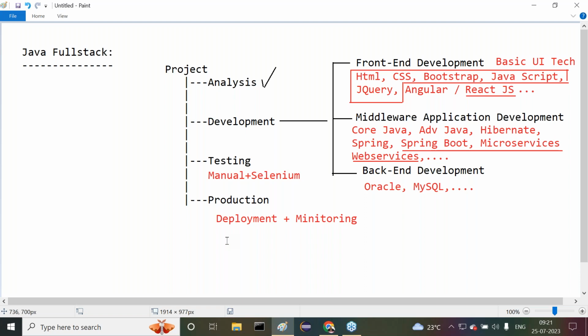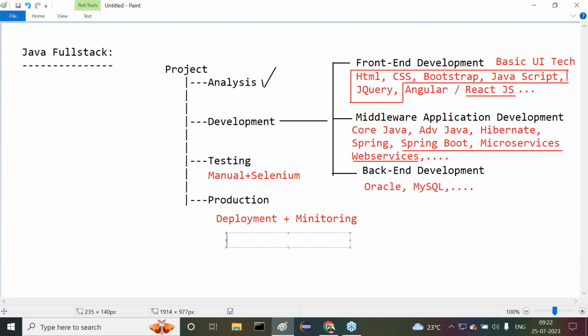I prepared my application. If we want to deploy this application, we have to maintain production servers. If you want to maintain that production server, we require a system where an operating system is required. Here my question is, for maintaining application servers, for maintaining production servers, what operating system are we going to use in general? In general, if you are not aware, most people think the same Windows operating system is going to be utilized for our production servers.